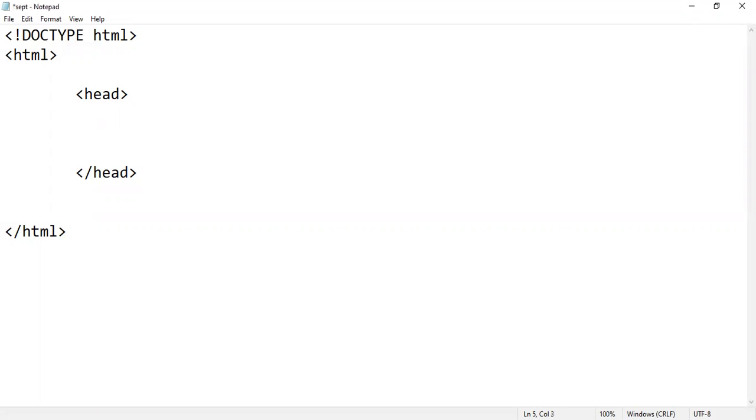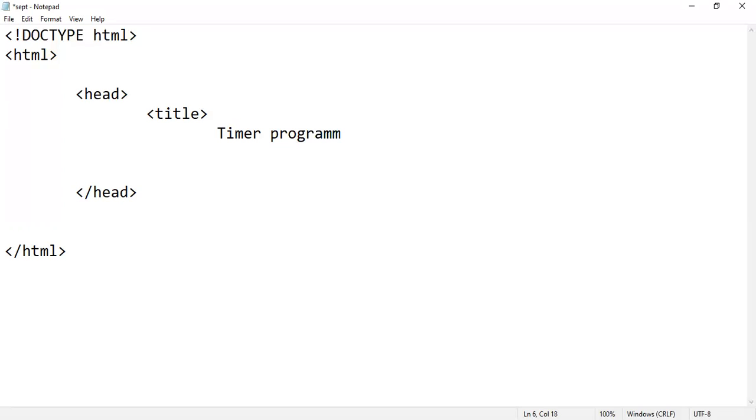Firstly, we use the hashtag and write some code here. Just like the title, you know very well, type here "timer program" and close the title. Then use the H1 tag for the heading of the program content.